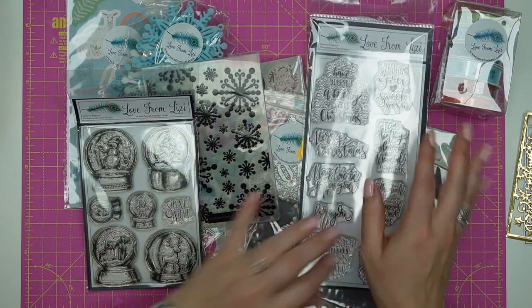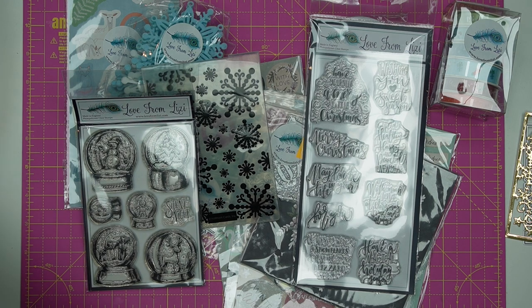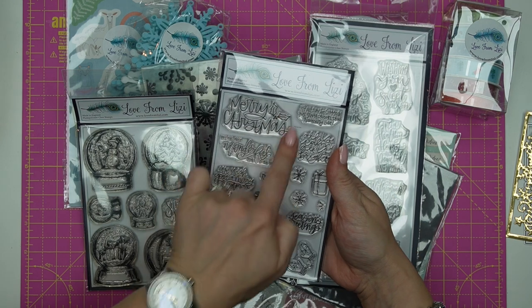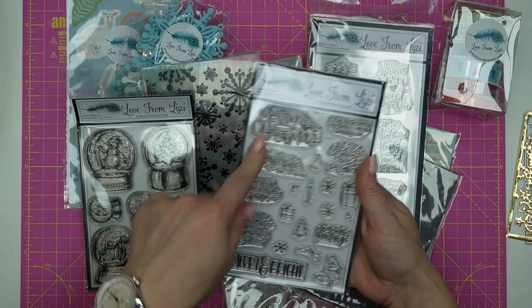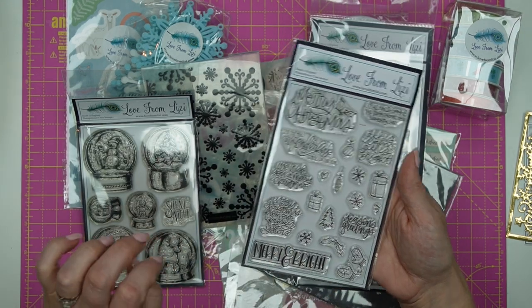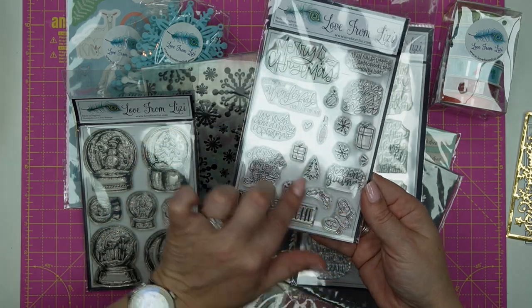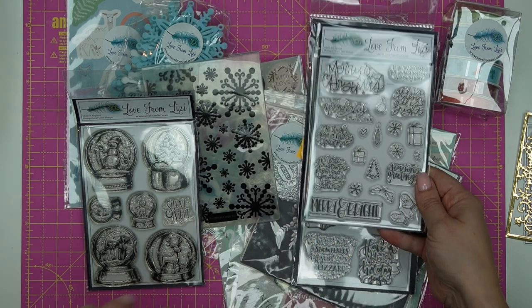That was part of a mega pack. We have the Oh Santa stamp set, which was in last year's kit, but I think this is quite possibly one of my most favourite sentiments, the Merry Christmas, in that the way that hand lettering is done. But it's all fun and games until Santa checks the naughty list. We wish you a Merry Christmas, season's greetings, merry and bright, and then a few little icons. I mean, these little mittens would work wonderfully with this current kit.